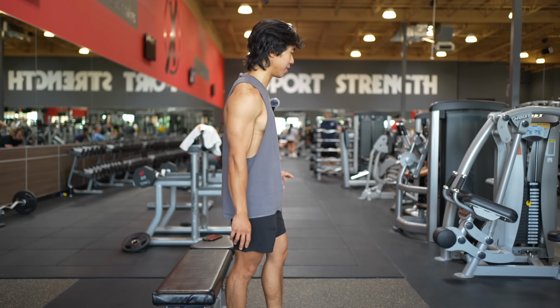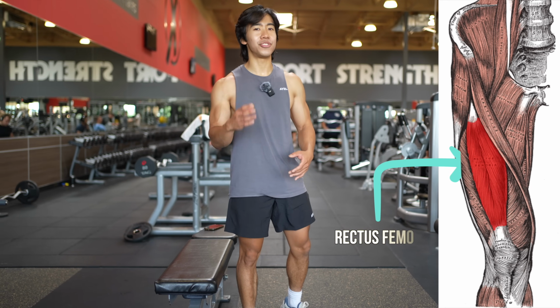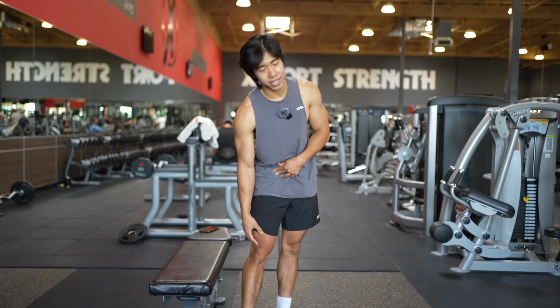So in the quads, there's a muscle known as the rectus femoris. It is a biarticular muscle, meaning it crosses both the hip joint as well as the knee joint. Why is that important?